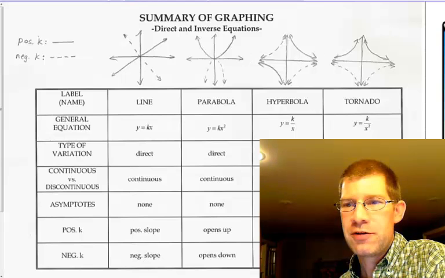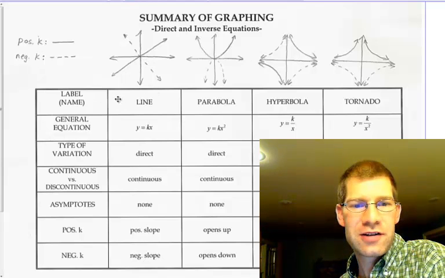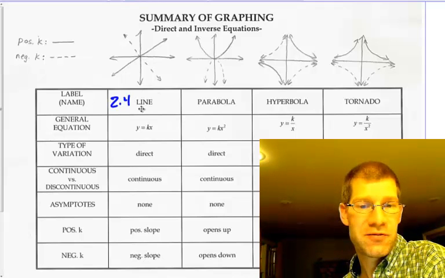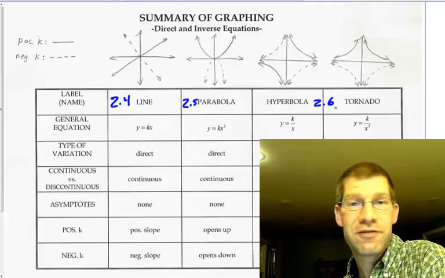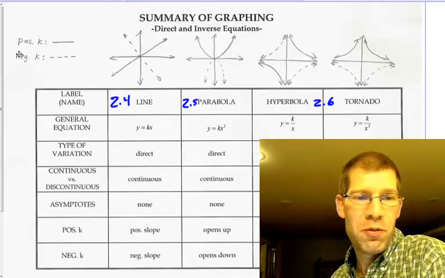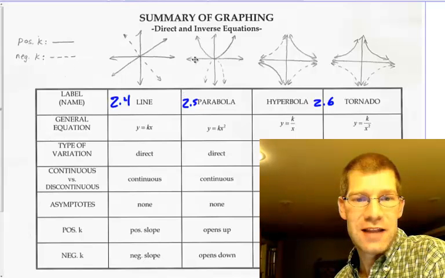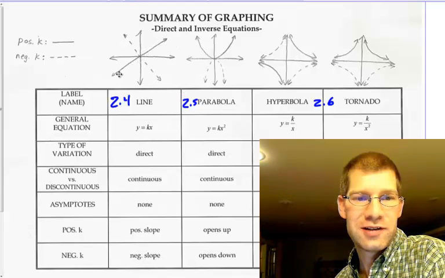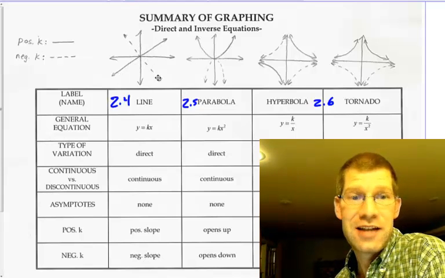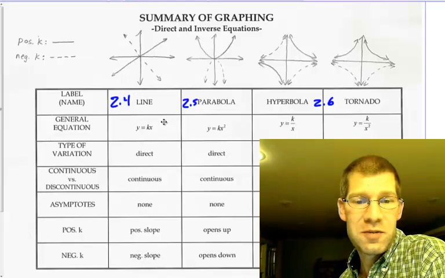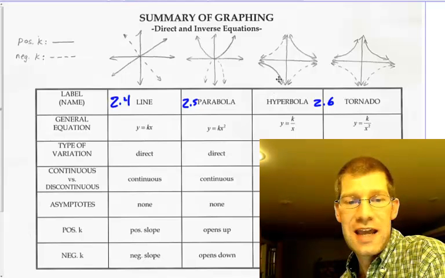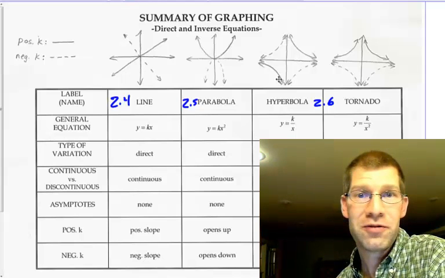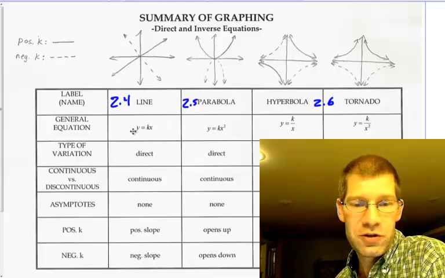Hopefully I remember to pass this sheet out to you guys in class today. If not, you'll be getting it tomorrow. But this is actually something we're going to be going over for the next few sections. Today, section 4, we do this column here with the lines. Tomorrow, 2.5 will be the parabolas. And then 2.6 covers hyperbolas and tornadoes, where really, tornadoes are inverse squares. But for today, at least, we want to look at this one here. I want to point out my legend here in the upper left, that the line I have drawn here, where the positive slope is in solid, and the line that's going downward is dashed, and that it has a negative slope, or a negative k. And like we said at the beginning, the line equation is y equals kx, and k then is going to be our slope value. Because it's k times the variable, not k divided by the variable from section 1 and section 2, we know it's a direct variation.